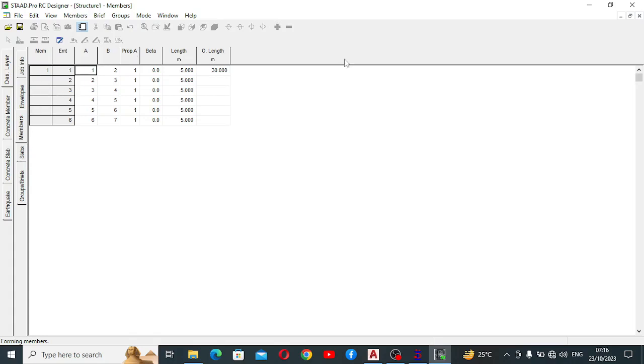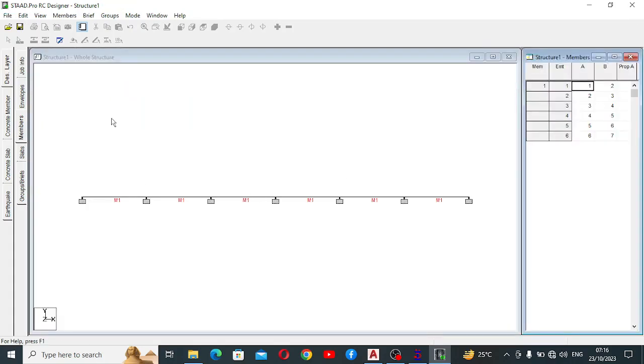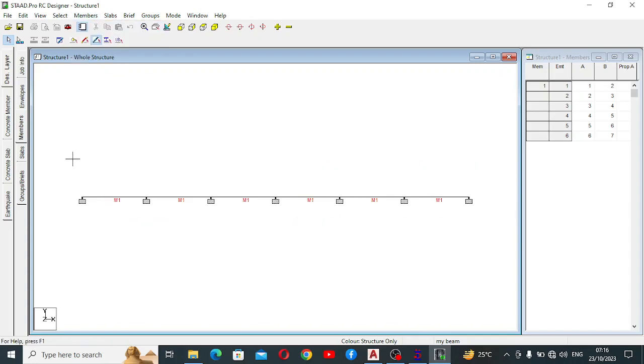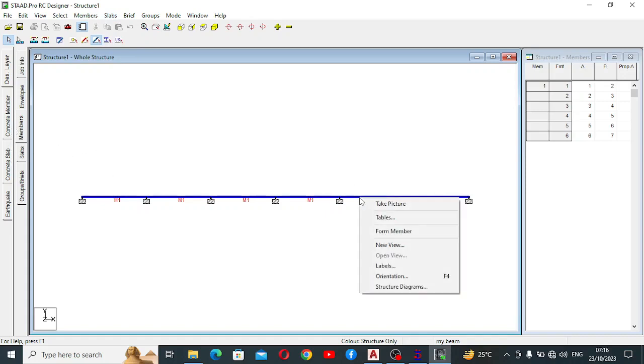The next thing we're going to do, after creating our members, is to go back. We select our members, we have created them. Having created our members, we click on concrete, concrete member.